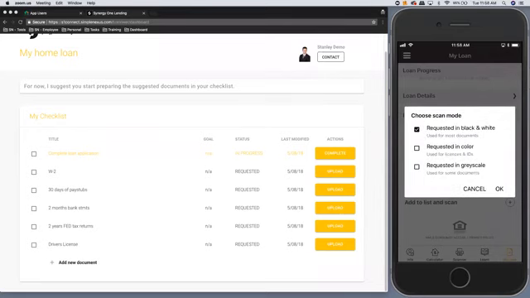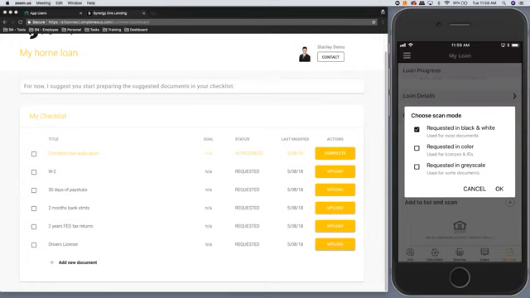When I'm scanning a picture, it wants to know what scan mode I want to use. By default, I can choose the black and white filter. The differences between the filters, and I can show you this in the edit mode in a minute, is basically the resolution and the contrast they come out as. For text-only documents, we highly recommend using the black and white filter because it's going to upload in a way that makes it look like a nice, clean, scanned document, not just a picture taken with a cell phone. I'm sure you've all seen clients just take pictures with a cell phone and submit that, and the underwriters don't love it.